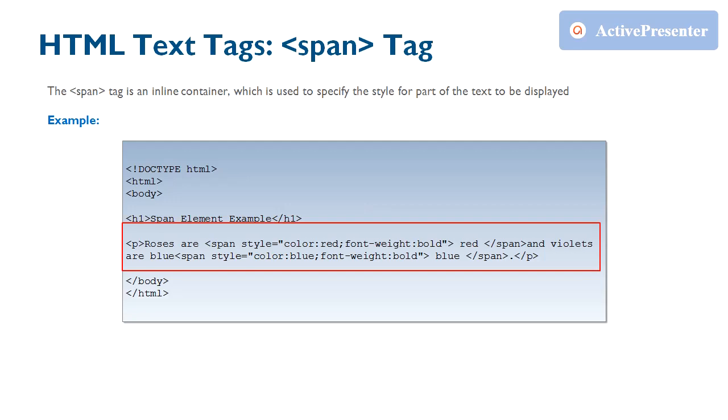So when you have such a requirement of highlighting a small part of text or some word, you can use a span tag. For example, if you have got a huge paragraph, you want to highlight some part of the paragraph, you might not want to end the paragraph and then add another paragraph with a style for the highlighted element. Instead of that, use span for a quick highlighting of a small part of the text. So that's a thumb rule. When to use a span? When you want to highlight a small part of the text, that's when you use the span. We'll look at what the spans look like in the lab session, but for now I'm just showing you how to write the code.